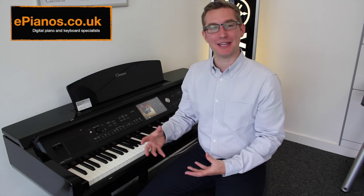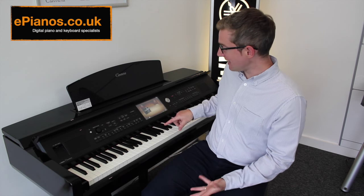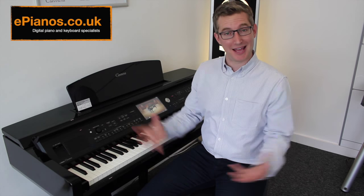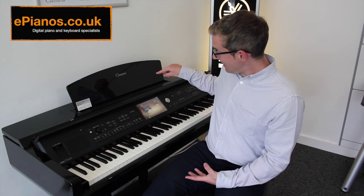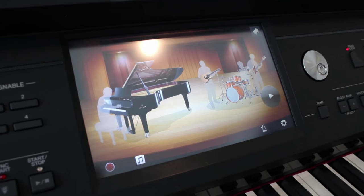The third thing I really like about this piano is it will play along with me. Rather than me trying to keep up with it, it will play along with me. The operation is very, very straightforward. What I'm going to do here is choose the piano I want to play with. If I want a band or a group to come and join in with me, you can do that. All you do is press a button on the top right, and it brings in a band. There's a drummer, a bass guitarist, and a guitarist, all ready to join in with me.